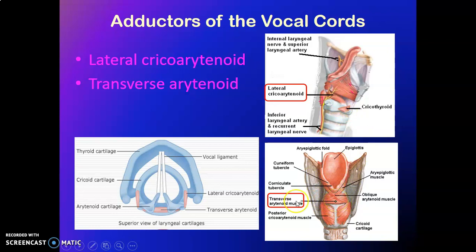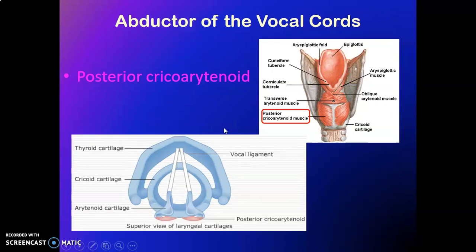So what do they do? Look here, this is your lateral cricoarytenoid, and this is the transverse arytenoid. When they contract, if this contracts, it pulls this way and this way inwards, so it will cause adduction. If this contracts, they will cause the vocal cords to close. If this contracts, it will cause the vocal cords inside to close up. So they cause adduction, or just right and left vocal cords come close to each other. So lateral cricoarytenoid and transverse arytenoid.